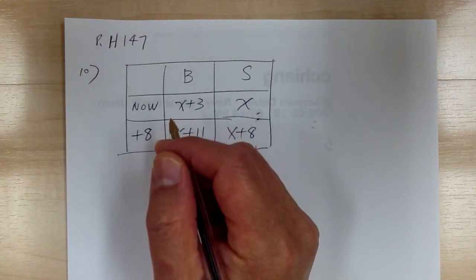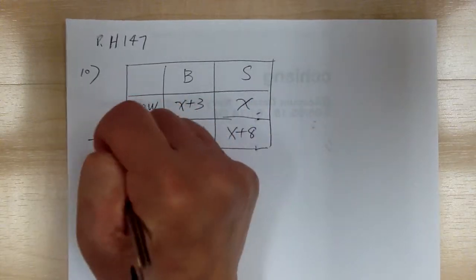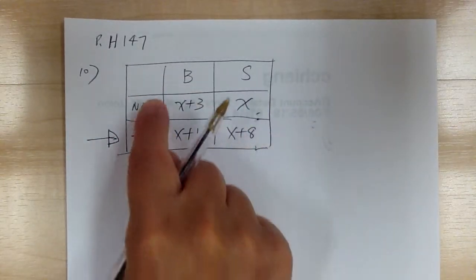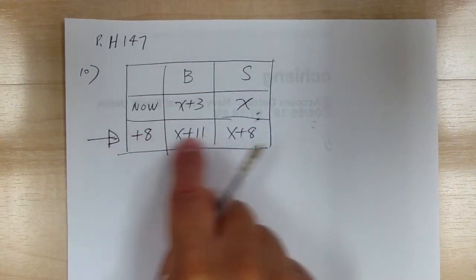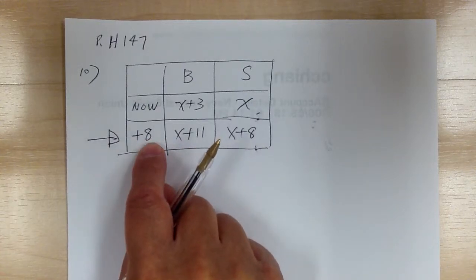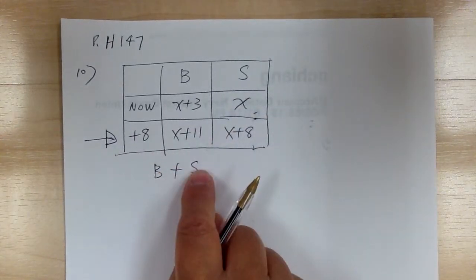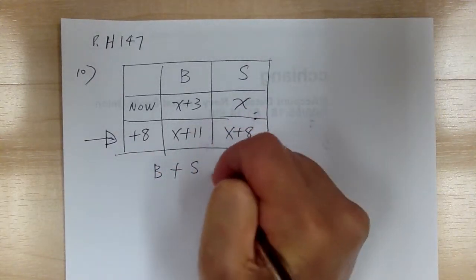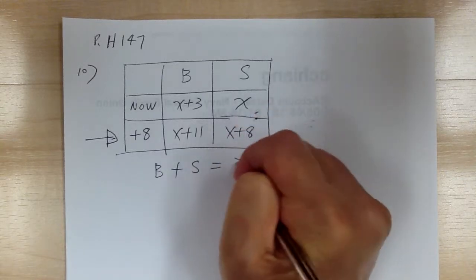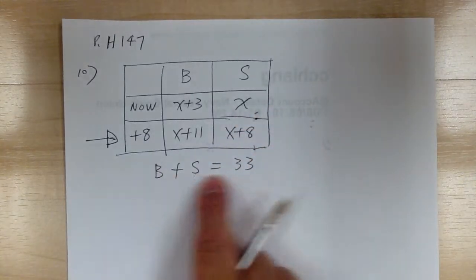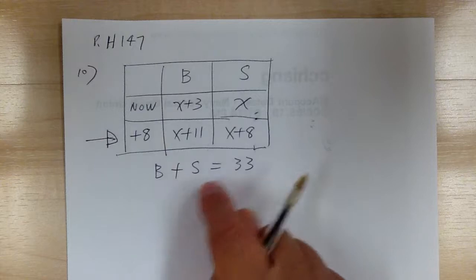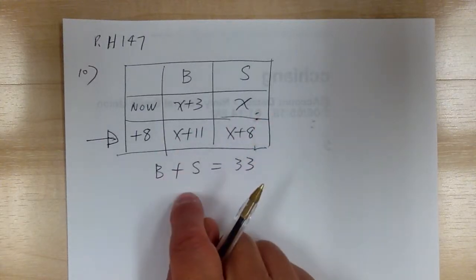So it says in 8 years, so the second sentence, it says in 8 years means you're looking at this row right over here, because this is now, this is 8 years future, right? So in 8 years, their combined age, then means Bill and the sister, right? Their combined age will be, means equal 33. So again, do the translation first, then you worry about substitution. So now you can go and substitute.